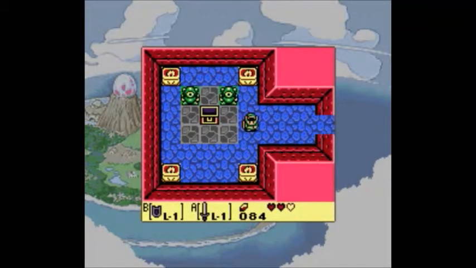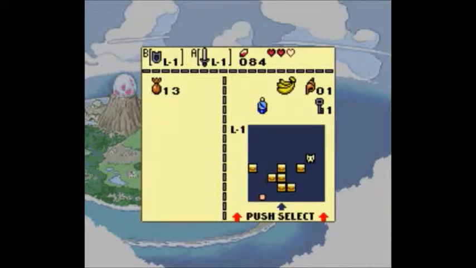Very handy. Indeed, if we check our pause menu, we have a little mini-map. While we can't see what the dungeon actually looks like yet, since we don't have the map, we can see where all the treasure chests are, and the boss is the little skull over there.